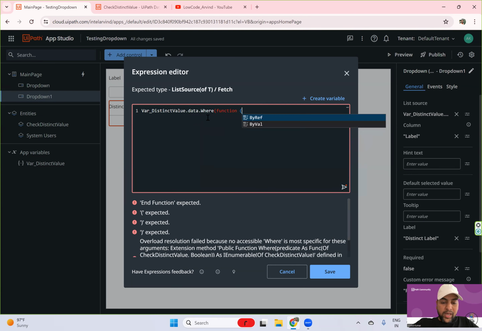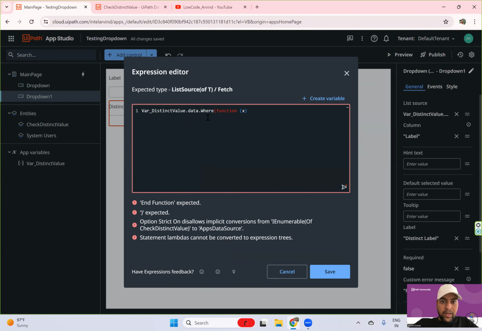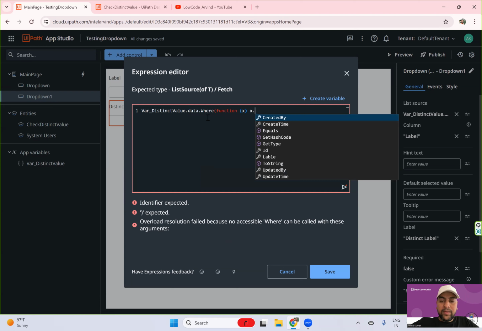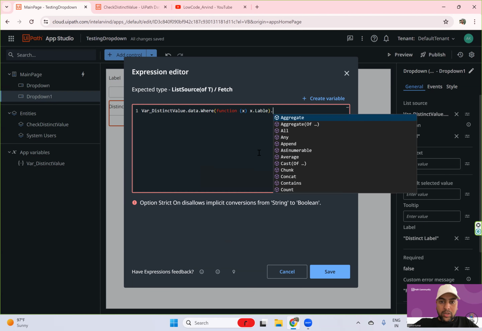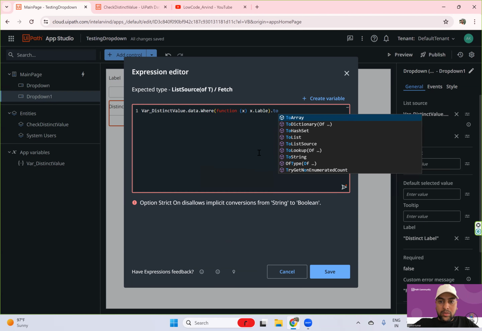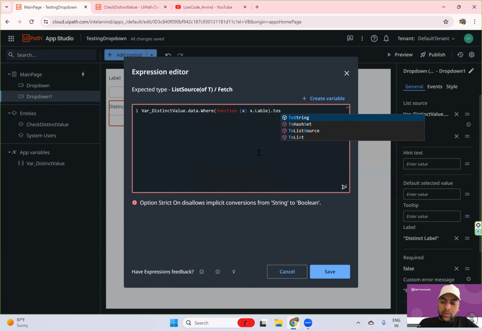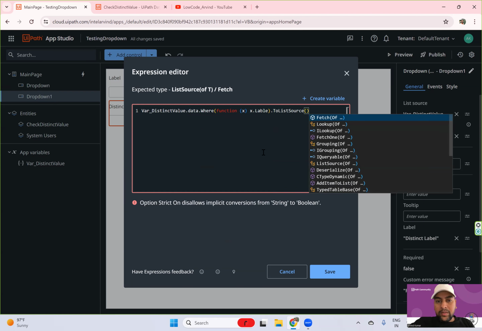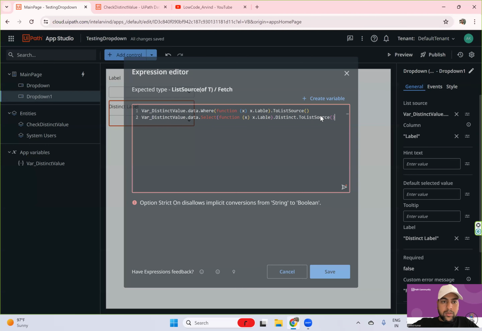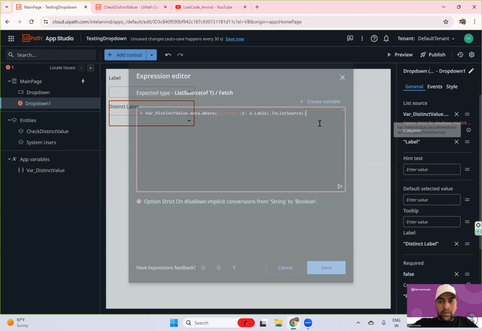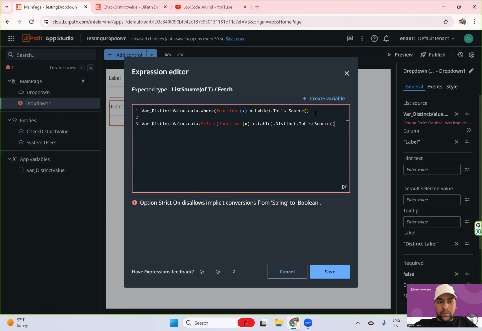You can say x, and then I can say x dot label, and you can say dot to list source.